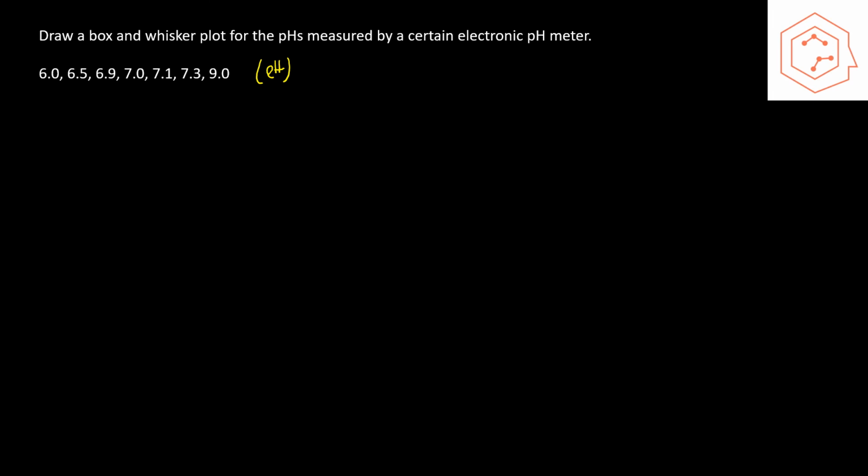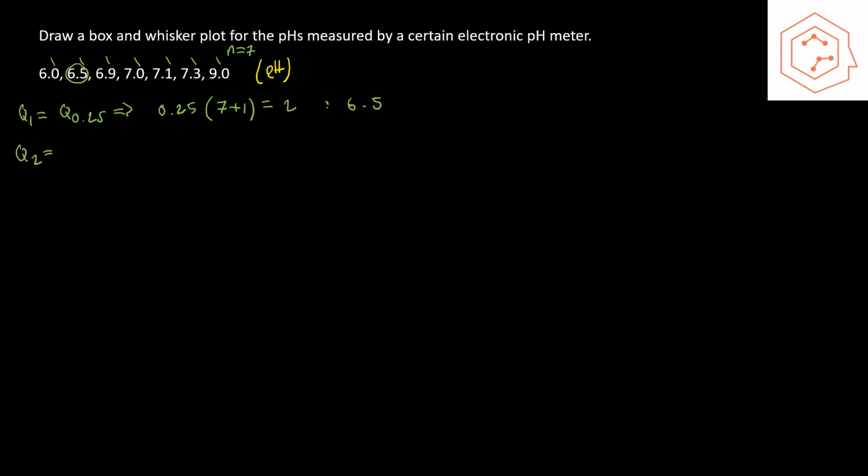so that's nice. We'll find the first quartile, Q1, which is equal to the 25th percentile. So its position is going to be 0.25, or 25 over 100, times however many data points I have. So I have 1, 2, 3, 4, 5, 6, 7. So n equals 7 in this case. 7 plus 1. So a quarter of 8, that comes out to a nice number of 2. So Q1 is going to be 6.5.